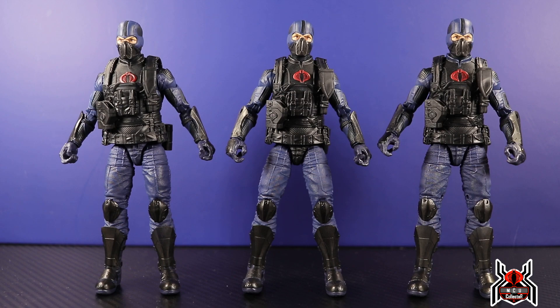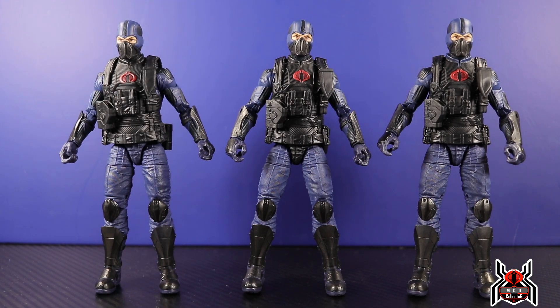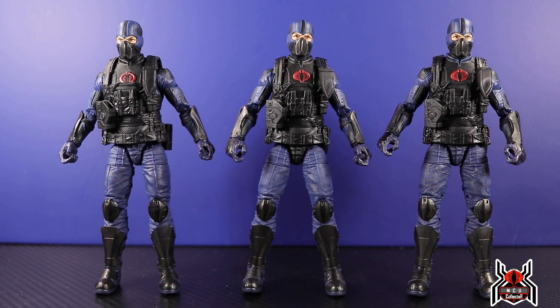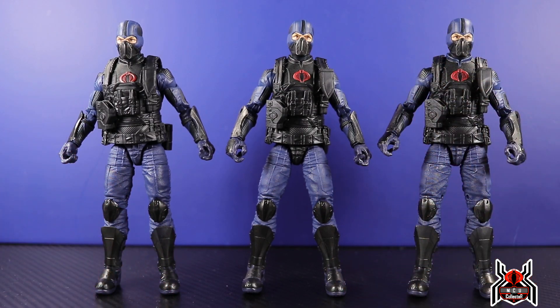So I have the three troopers out of the package. Here we have the black collar and here we have the blue collar. A lot of people ask which one came out first — kind of like Beachhead, right? Which was first, the brown eyes or the blue eyes? There was no real first; they kind of came out at the same time. The boxes actually had the same lot numbers. On the black collar and blue collar, it's 01791. Now on the new package going out into Canada, like Toys R Us out there, the imprinted number on the bottom is 01531. So that lot number is different. The big difference with this one is that it has different color eyes — these ones are kind of a vibrant brown or almost a reddish color, whereas the other two seem like a light brown.